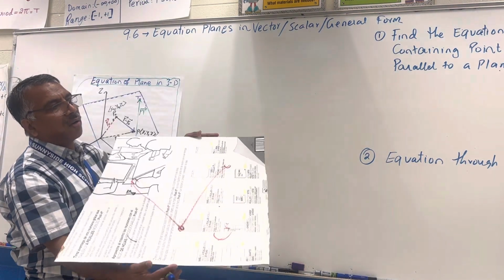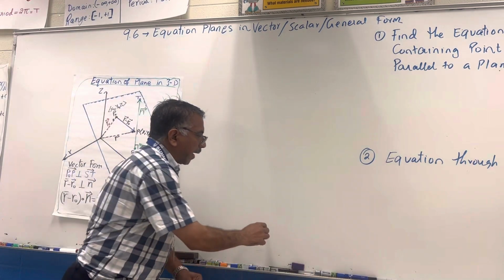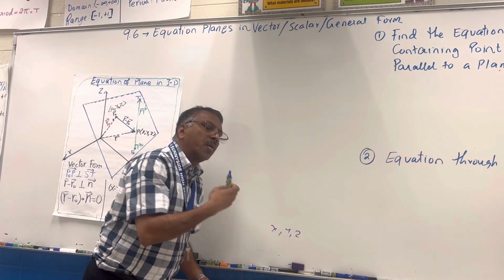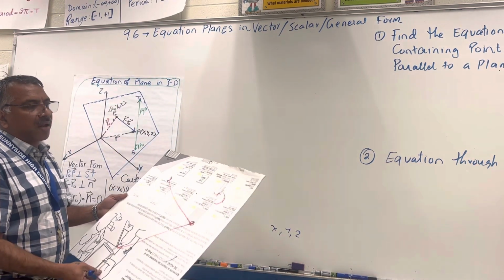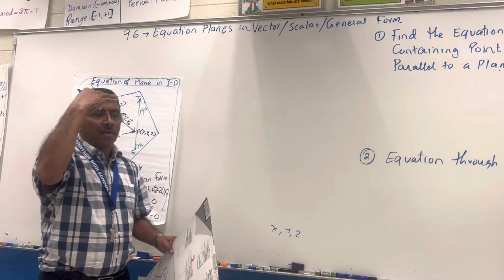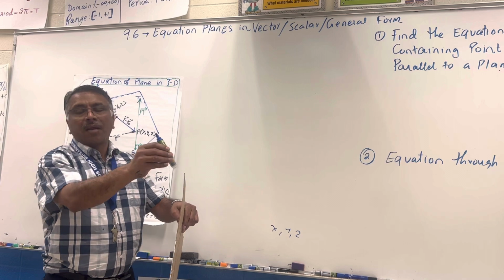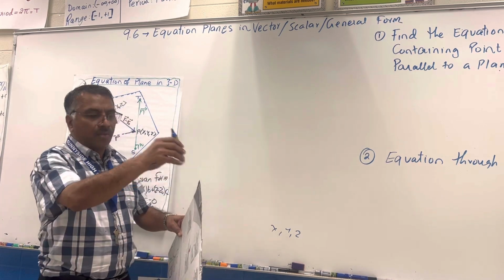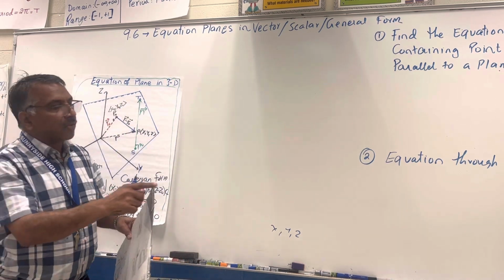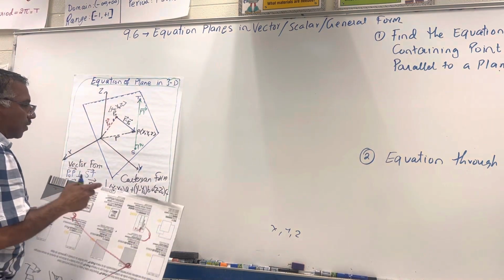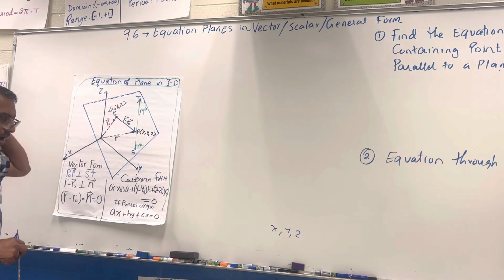Anywhere in space, it will always be represented by x, y, and z. So we want to know what that equation is in terms of x, y, z, because each point, let's see, if this is the tip of the point, it will always have x, y, z, right? Like from the x-axis, from the y-axis, and from the z-axis. So now, just to save my time, I already have a chart here.